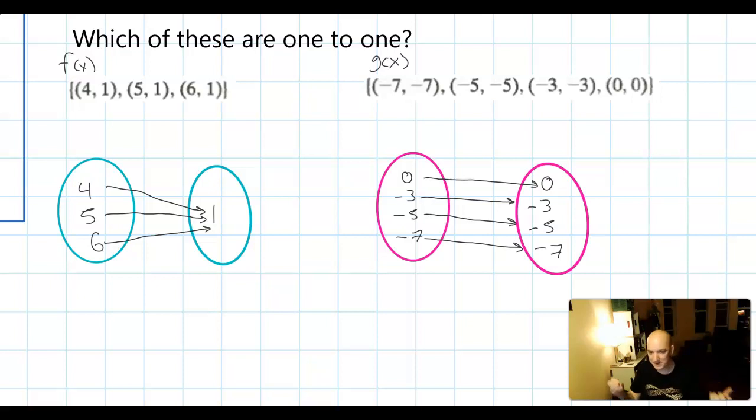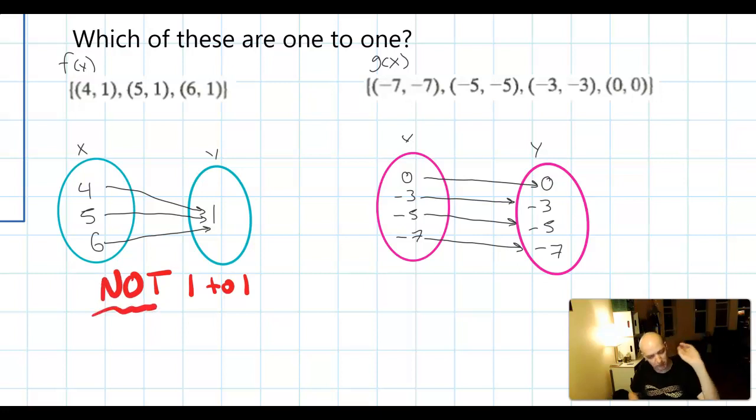I've turned this into a mapping diagram to help look at this. We've just converted the ordered pairs, the x and the y, the x and the y. And we can see from the mapping diagram really clearly that this function on the left is not one-to-one because we need every y to map with only one x, as well as every x to map to only one y, and these three arrows going to just the value of 1 is a big problem there.